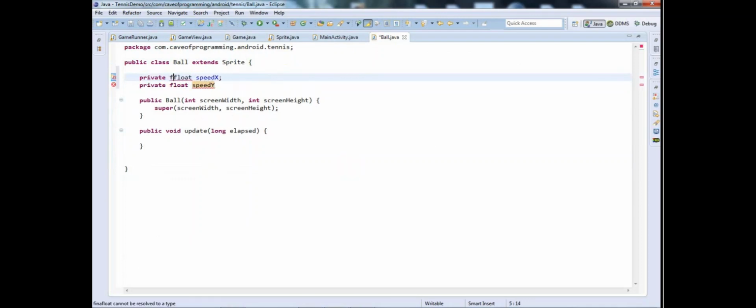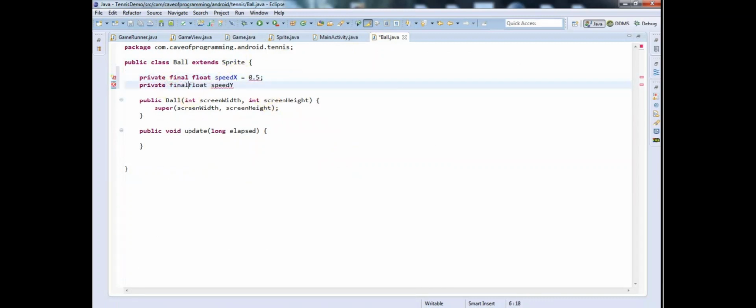Let's say private final float speed x, and let's try 0.5 and see how that goes, and private final float speed y equals 0.5. And in case you didn't guess, this is going to be the speed in the x direction, and this is going to be the speed in the y direction, or the vertical speed.